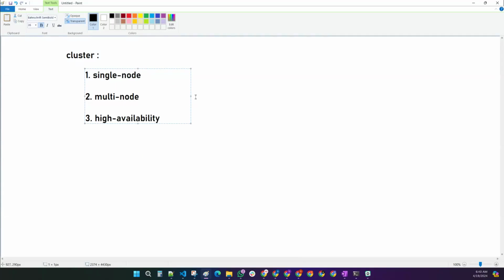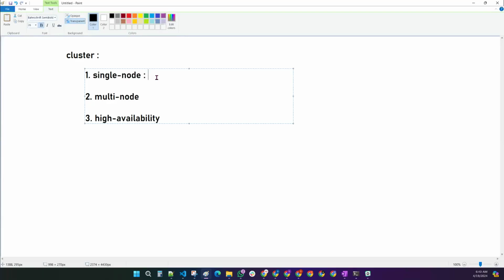Single node cluster: in a single node cluster, you will have only one node. Can anyone tell me what is meant by a node? It's a machine. Yes, perfect.